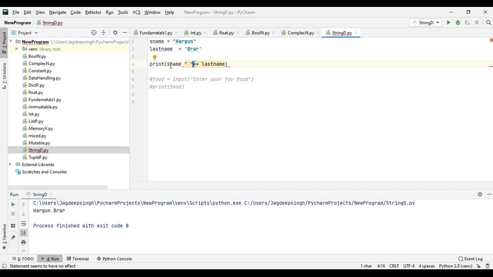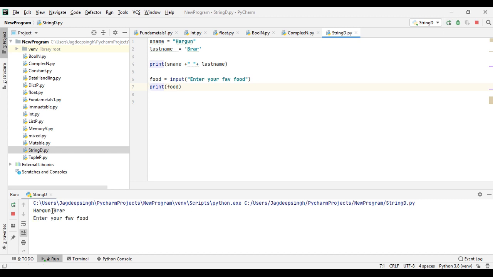First the variable student name, then a space, then the last name. So in this way you can use a string variable in your program. Next we have written two lines of code to get input as a string from the user and print it. Let's rerun this program again.